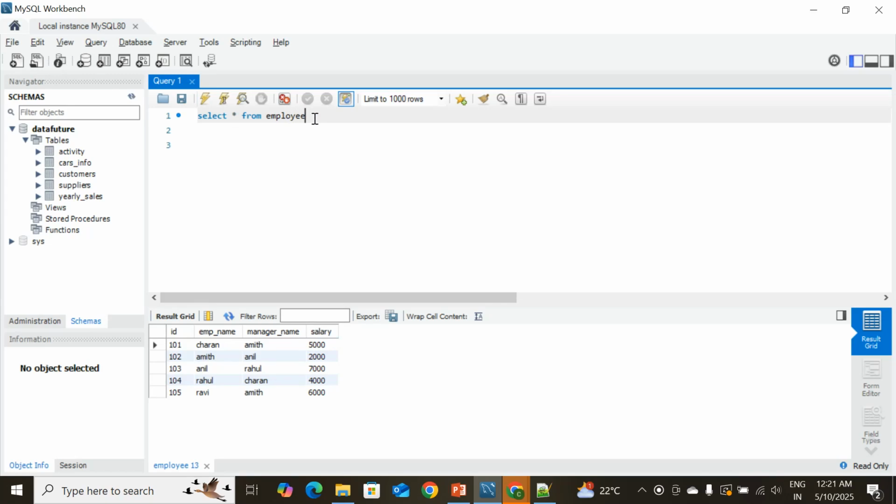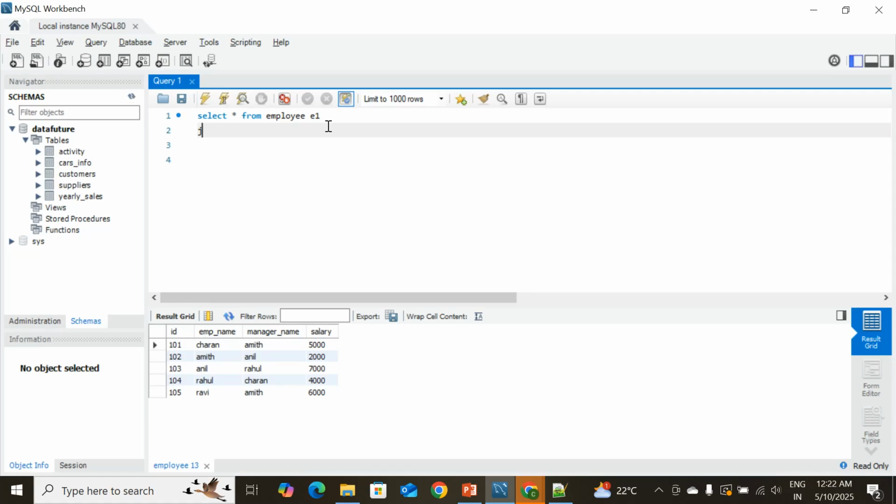Here we have a trick. Here you can see employee information and the manager information are both in the same table. Okay, so we have to compare employee salary with manager salary. So for that we have to use a self join here. Okay, here we join the table to itself. Why? Because we want to compare each employee's salary with their manager's salary and the manager is also in the same table. So we do a self join here. Okay, so let's write a SQL query for this.